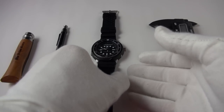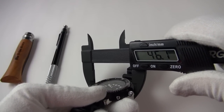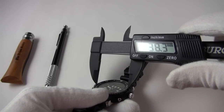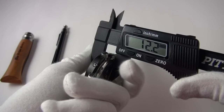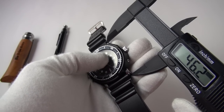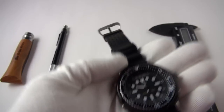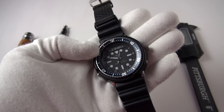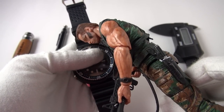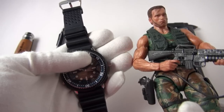We'll get the dimensions out the way first. So, the diameter we're looking at 46 millimeters, quite large, mainly to do with that shroud. Inside, it's a little bit smaller, actually at 38. The thickness is 12.2, just over 12 millimeters. Lug to lug is 46 millimeters. And the lug width is 22. So the dimensions are quite large, but very contemporary. But of course, Arnie, and I've bought the action figure, makes it look positively mid-size. So there's old Arnie there.